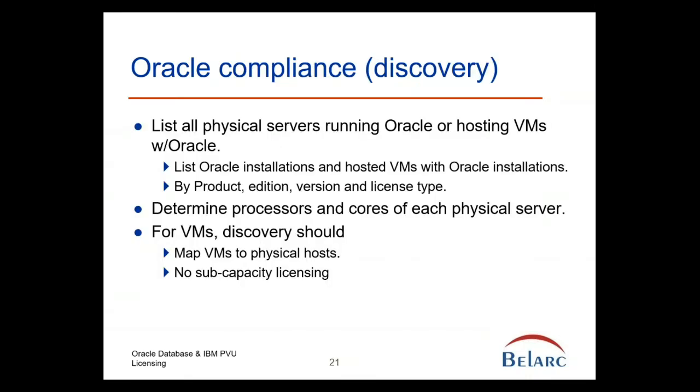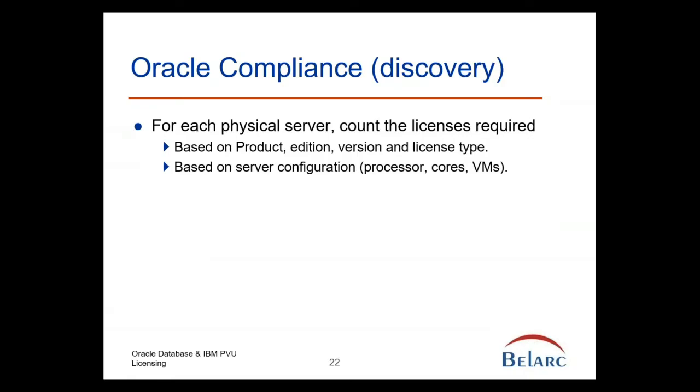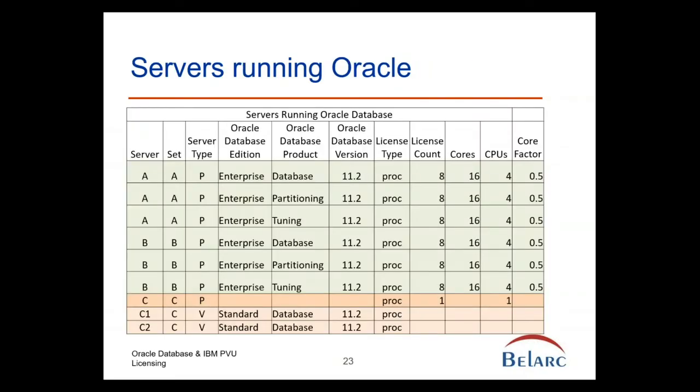So now we need to organize this information by servers. And what we're doing is we've modified our table now. So we've moved the server column to the left because essentially that's the main thing at this point. And you'll see there's a column called set, and the set has the server name on it. For the physical rows, which we've shaded in green, the set name is the same as the server name.